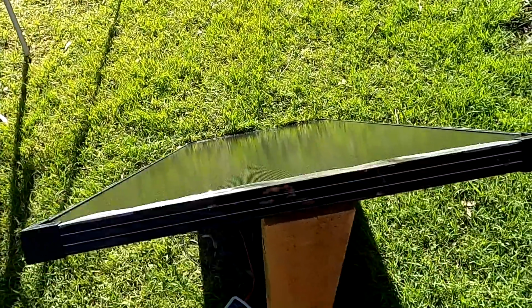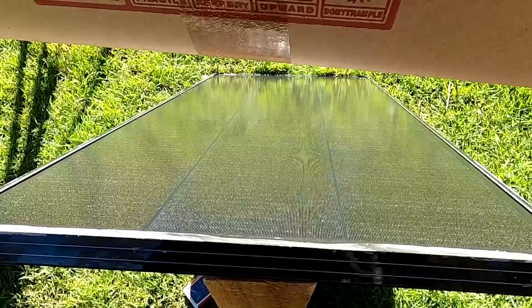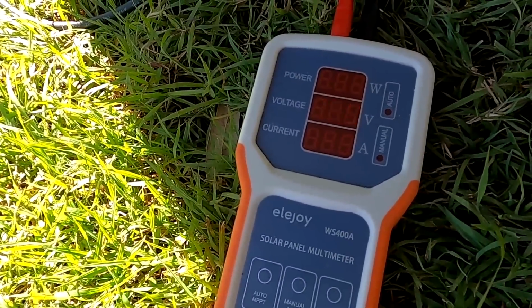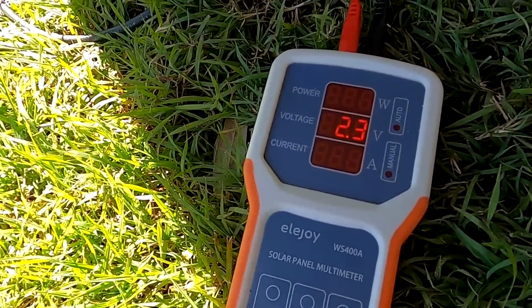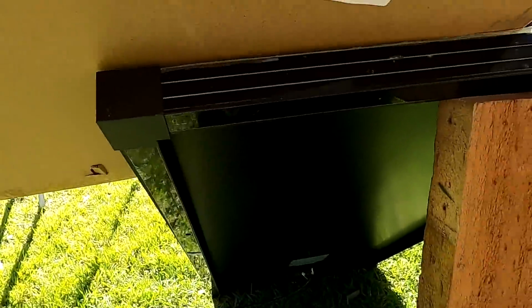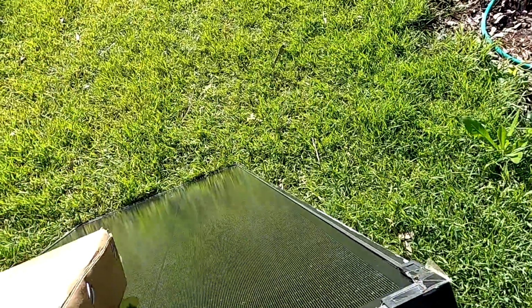And now we are doing the opposite. I'm covering the panel from the top, and I'm covering all 3 of these lanes. See, now the overall panel voltage goes down because I'm shading all 3 parallel lanes now. If I do this only for 2 lanes and only partly, we still have the 22 volts because 1 lane is completely unshaded.